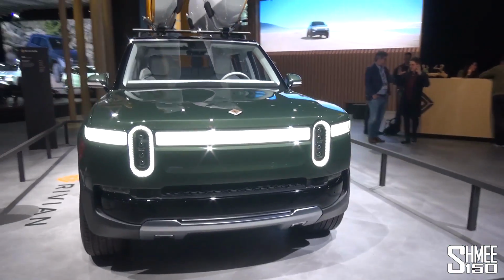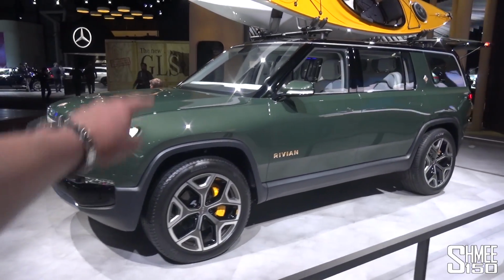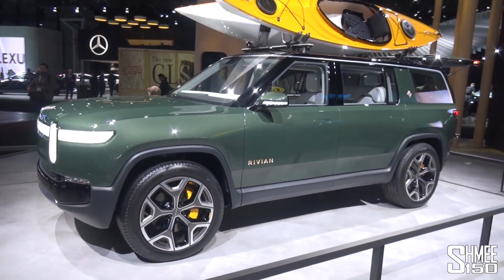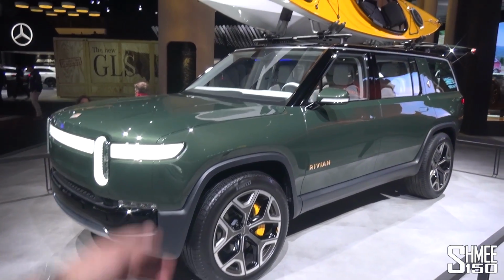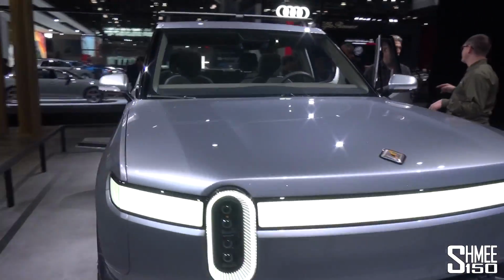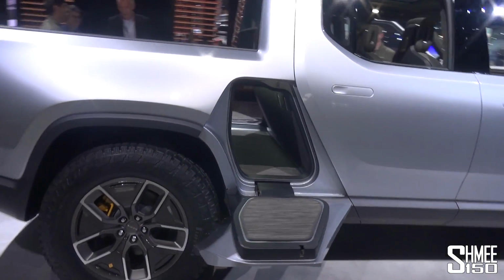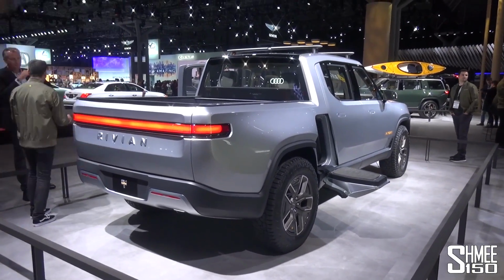This is the Rivian R1S all-electric SUV, 4 electric motors, 0 to 60 miles per hour in 3 seconds. Basically a take on a sporty SUV style car, fully electric, and design that is completely, I would say, unique and individual to the car. And you can see the emphasis that they're putting towards taking it off-road, terrain, travel, adventure, journeys, a few different configurations here. Actually, I think this might even be a pickup version. Let me just swing round towards the back just so you can see a little bit of that. New territory, interesting storage space hidden away there behind the back of the car, using what's available. New design, that's the Rivian.